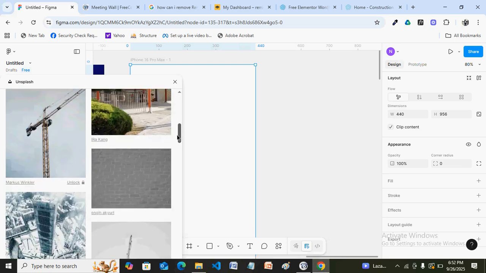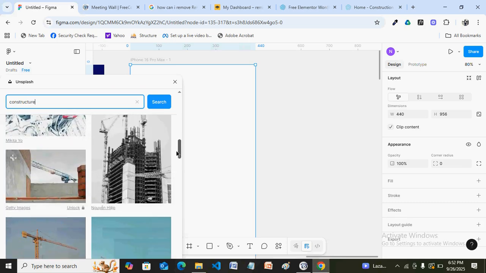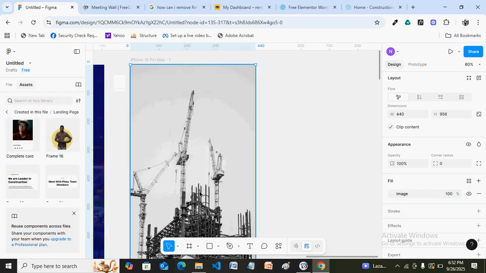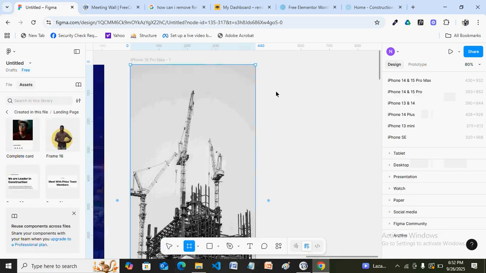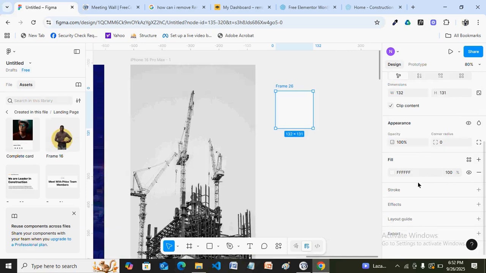So I just use another random image, different from the one we used for the tablets. So we have that. So use another frame again of the same height. It's another 440 and 956.